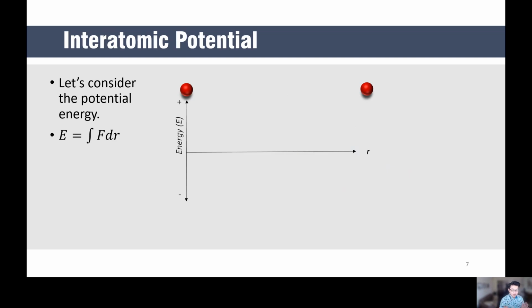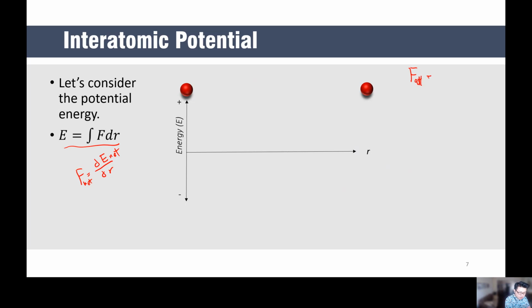So the same plot of the force curve can also be represented by the energy curve. And here's the potential energy curve. One thing that you need to know is that energy is equal to the integration of force with respect to dr. Or another way of saying that is force is the derivative of E with respect to R. And this is net force and net E. So we can rewrite this curve in terms of energy instead of force.